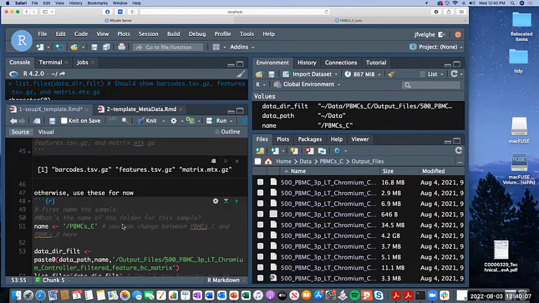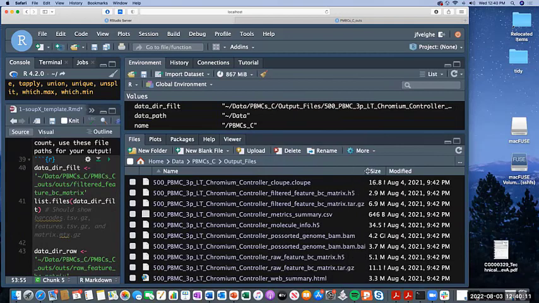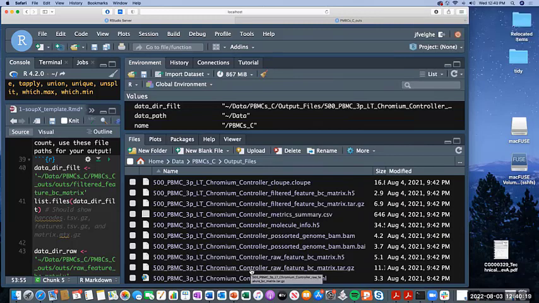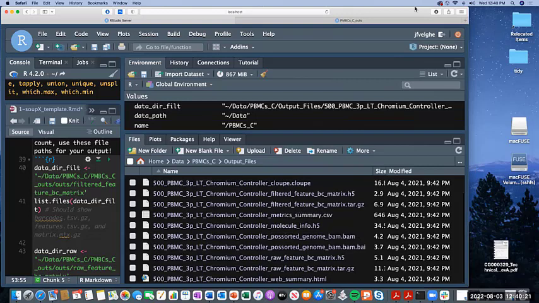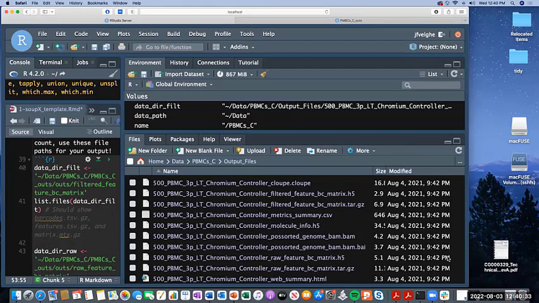I think you have them in the output of the counts job. So one option would be for people to copy those two directories, because they're not in these output files, but you have them in the output files of the counts job. I don't know if that makes sense.